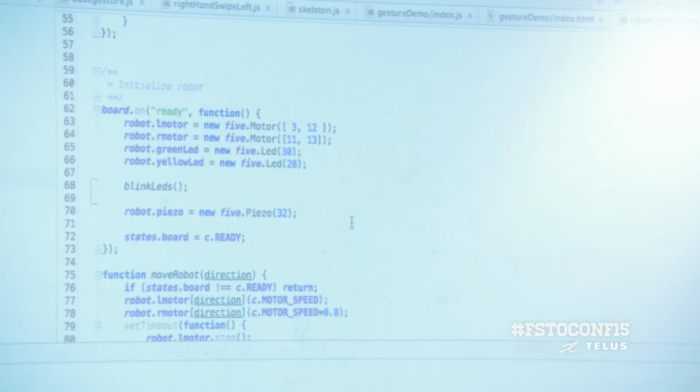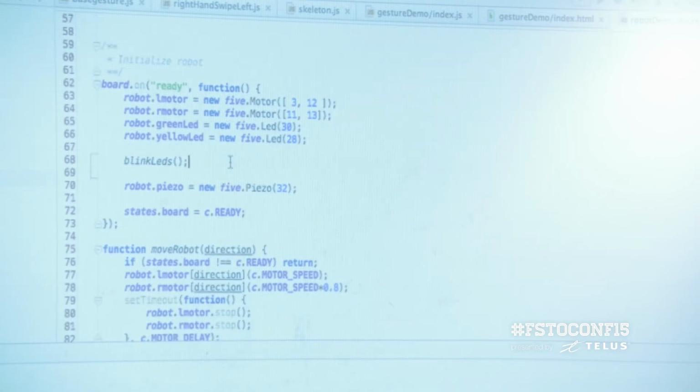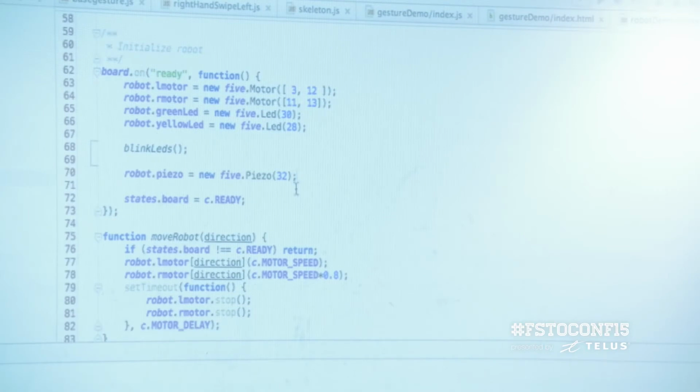I also connected two LEDs, because what's hardware without LEDs? That's the fun part of it, and it's pretty useful for hello world type operations. So once again, you just create a new LED and give it the pin number, and that's all you need. Just to test it, I blink the LEDs to see if it actually works. I've added a little speaker as well, which I forgot to connect, so I'll connect it right here. It's probably the most annoying sound you've ever heard, but we'll still play it just for fun.